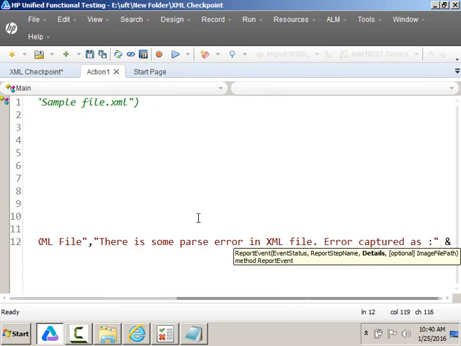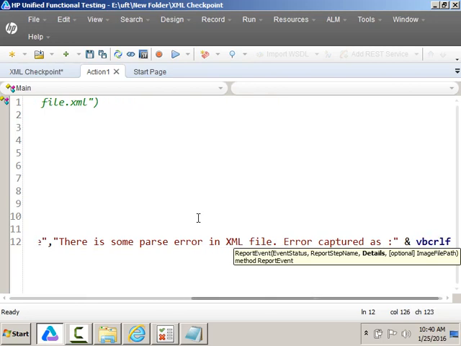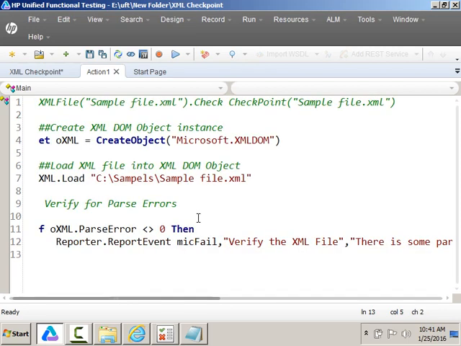How do you retrieve the error from the XML? Just write vbCrLf, so that the error has to be displayed. Then you can say oXML dot parseError dot reason. The reason is nothing but it will display the reason for the error.